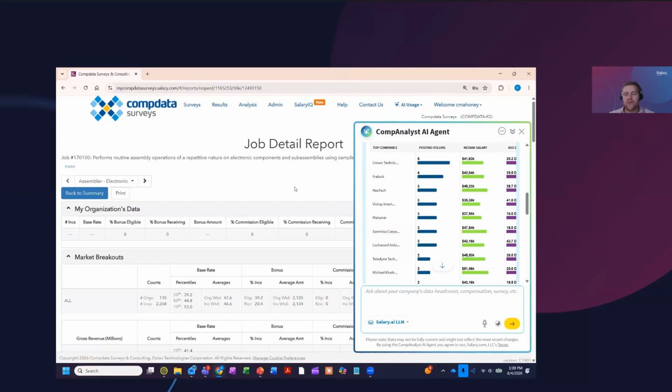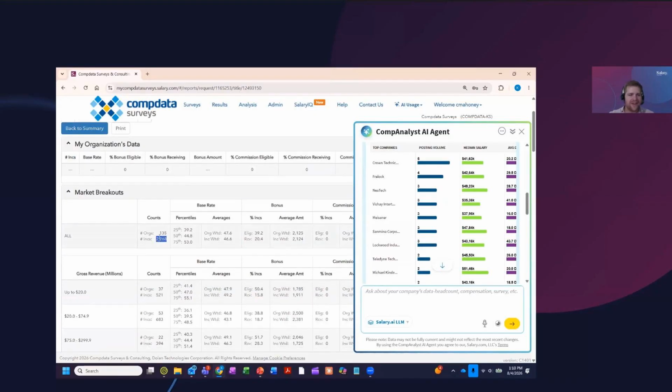the data. So with most surveys, sample sizes will vary naturally based off of the participation and what's been provided. This can be a great opportunity if there isn't data or if the sample sizes are low. Not the case for this specific job, but to just say, all right, well, let's see a real-time check on the market. Let's get another data source and have something else to compare to. So this gives us a really quick way to search that data. So that's one way we could use some of these Max features using our AI and our real-time posting data within the module.